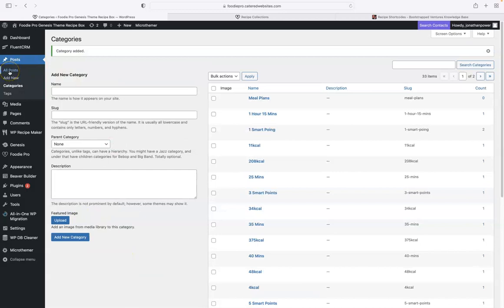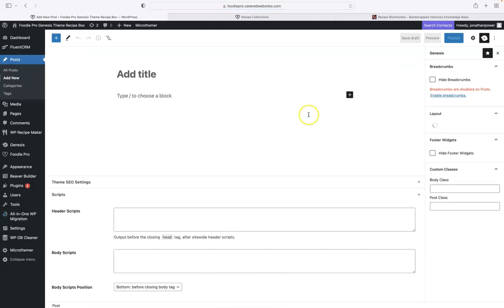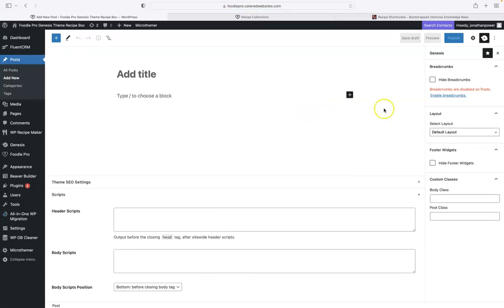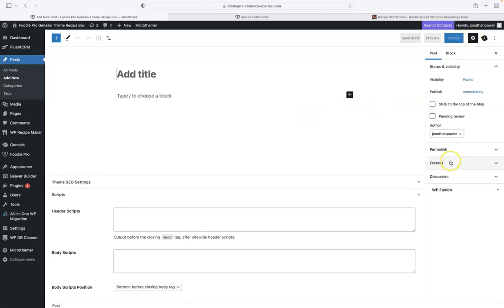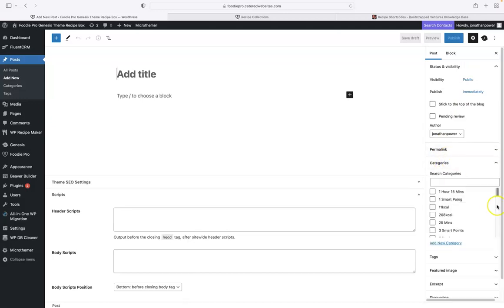We want to create a new post. It's important now, we need to post this in our meal plan category. That's in alphabetical order now, so it should be here, meal plans.